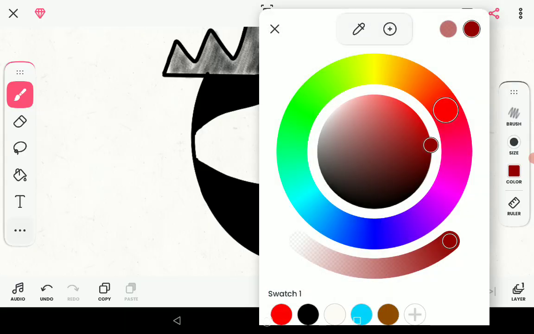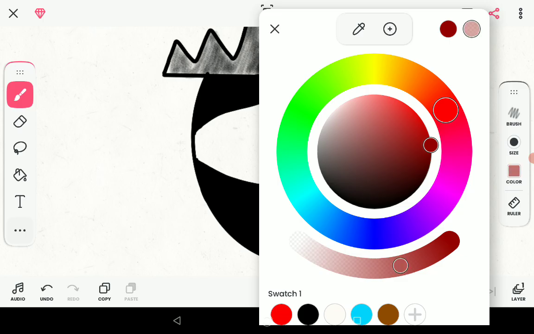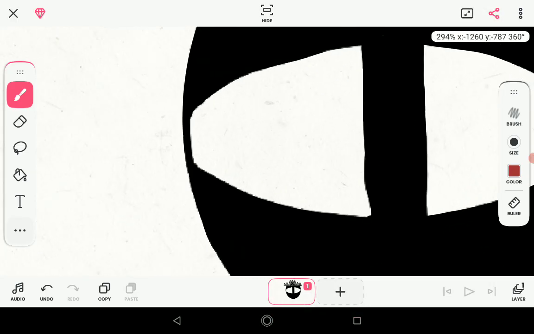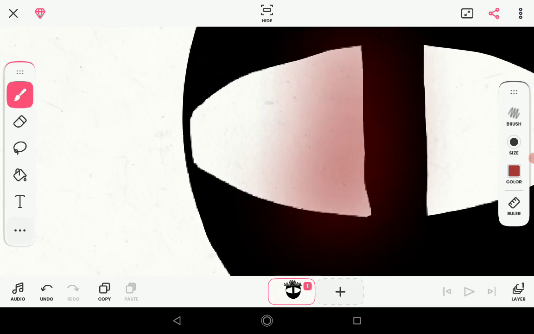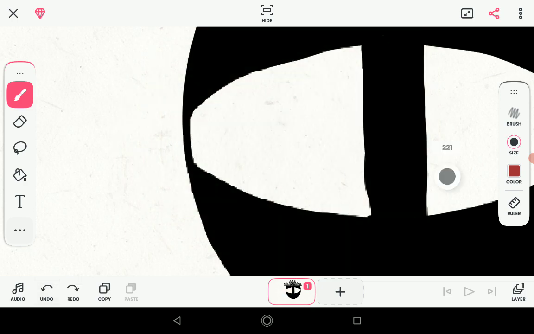Now we have this, and we're gonna make sure that the opacity of the dark red is a little bit lower, and then select that. I think it's a bit too big. What size is it on? Oh gosh, let me just scale that down. I don't know why it's that big, but alright, not my problem.